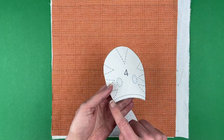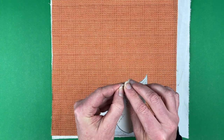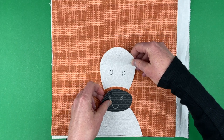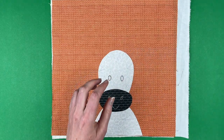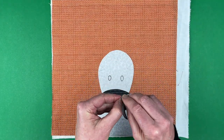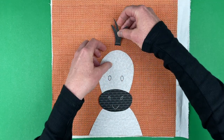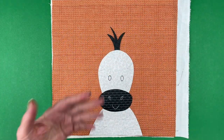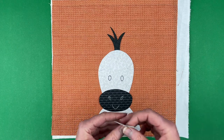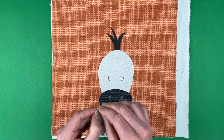We're going to do the same thing for the head. This transferred line tells me how far behind the muzzle I need to tuck the head piece in order to get a good amount of overlap. Then, working up from the bottom, we're going to put his mane in. Since he's a front view, we're only going to see just that little sliver of the mane, but zebras do have a mane that stands up straight.